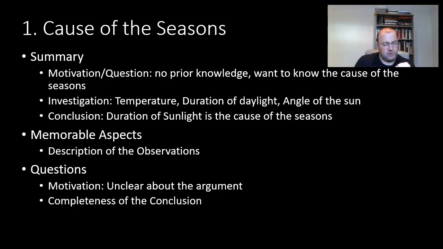Another question I had was in regards to the conclusion. I have always been under the impression that another aspect of why the angle of the sun affects the temperature is that there's a greater concentration of radiant energy striking the Earth, and that has to do with the fact that the sun is closer to being directly overhead. If the sun was directly overhead, the radiant energy would be concentrated in the smallest amount of area once it strikes the Earth. If it's striking at an angle, you have the radiant energy striking a much broader patch of the Earth. So that was the idea.